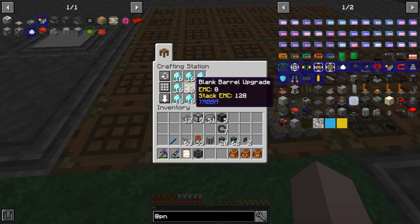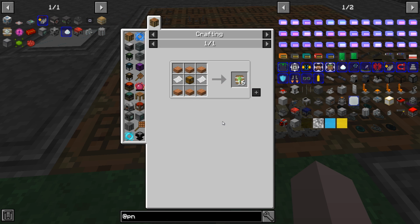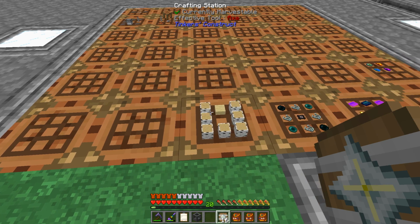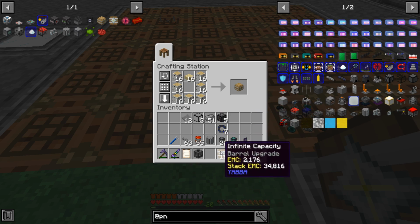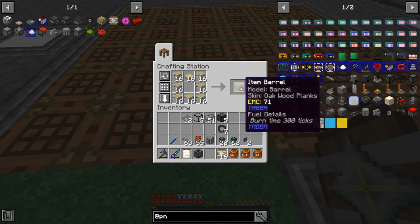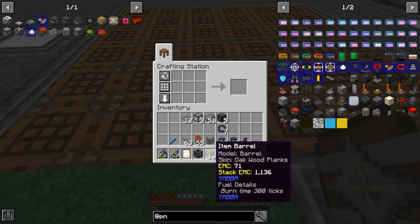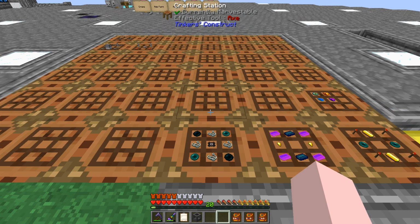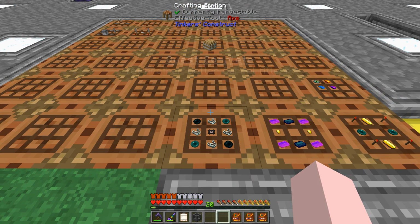Because these things cost nothing too. I'm getting piles of paper as well. So we'll make the infinite capacity that way. That's until I get, I'll make some Yabba barrels to put them in, and I'll switch over the stuff on the plants with that. I won't show you it, but now I can do it. So I can get rid of those quantum storage so that when they go away, I don't lose everything in them.